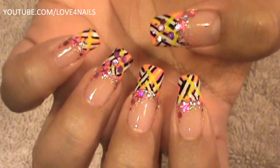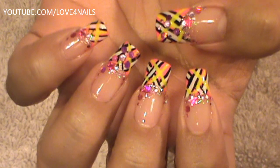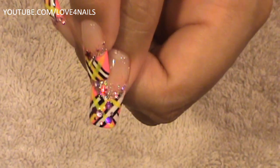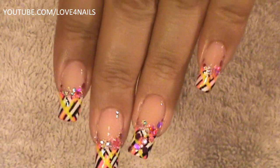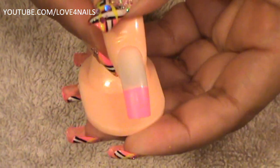Hello, I hope you guys are all doing great. This is the nail art design we're going to be working on today. It's a pattern, and I've added all sorts of nail art decorations on the bottom. On the ring finger and on the thumbs, I've added a little bit more over on the length of the nail. You can go ahead and do without this unless you want to add it. I'm going to be showing you guys the nail art design on a practice finger.